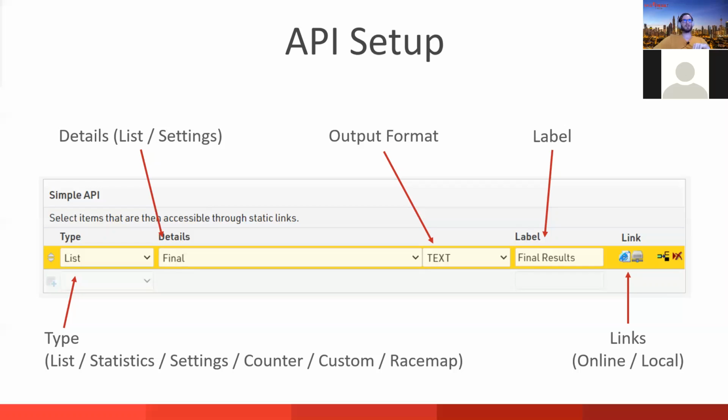Labels are pretty useful if you've got a lot of APIs. In that event file I just briefly showed you, there's quite a few. Sometimes if you want to track down a particular thing, it can be very easy to label them so you know what each one's doing and you're not having to cross-reference the link. Finally, on the right, you have the links. And the web server will generate links for both online, so that will be an online URL, and a local URL. So if you are working just offline and you want to access this through a local API, you can do so as well. The local link is not shown if you're working online, in case you're wondering.